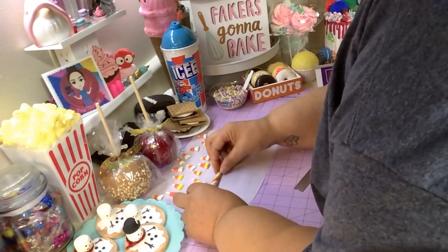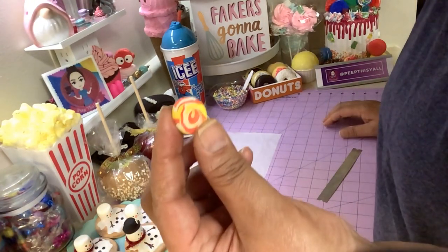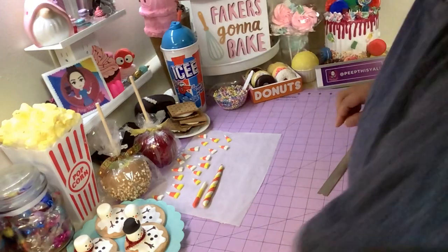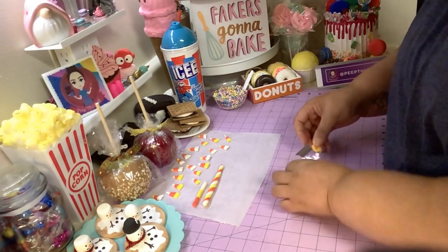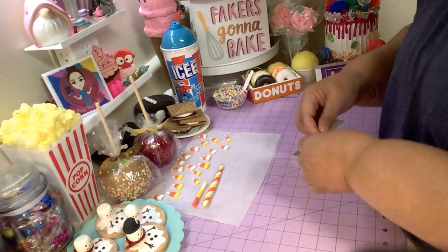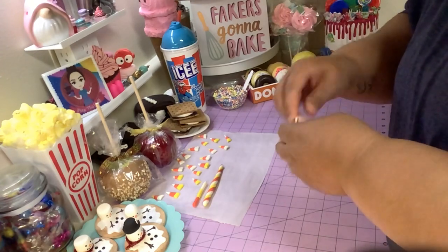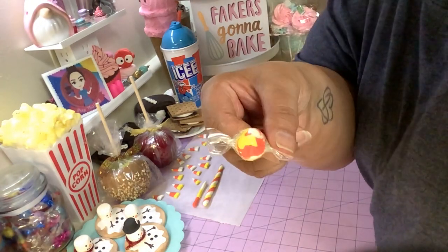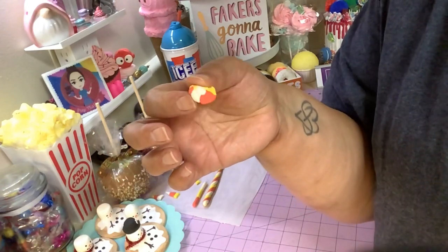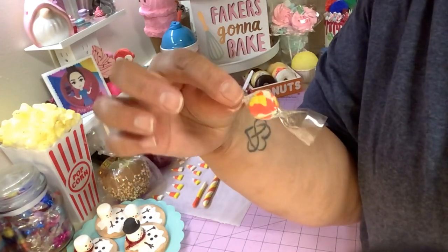Okay, so we got the twist, and then, like with your leftovers, you can make candies like this. I made little round candies. And you could wrap it up like a candy. Put it in a piece of cellophane. Just fold it and wrap it. And now you got a different kind of style of candy. So don't throw out your extra pieces. You might have a couple of extra pieces left over. Don't throw that out. You can make candy, right?